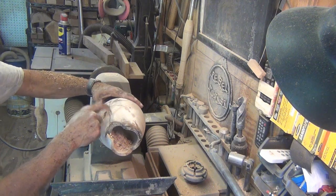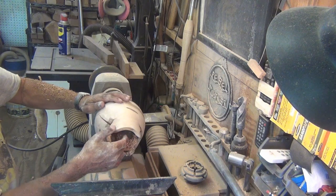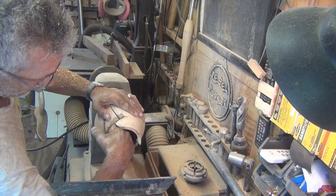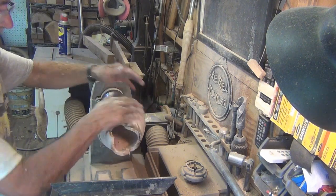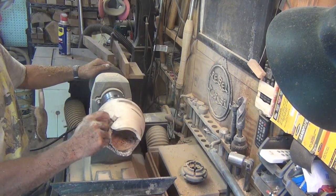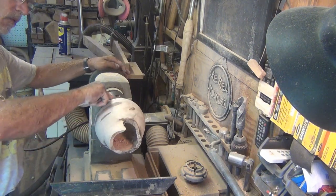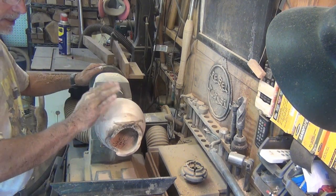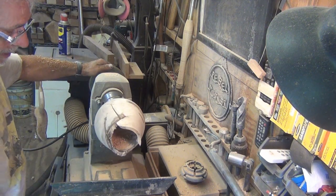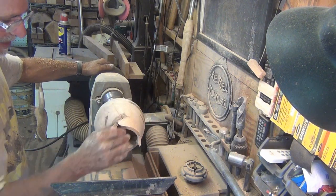Well, the heat being applied to the piece is checking it all out. Really checking it. So this would be ideal for a little bit of epoxy, seeing that I have cracks that have opened up more than what I wanted them to. The ones that started off at the beginning are pretty much the way they were. The CA somewhat worked on that. But these, a little bit more.